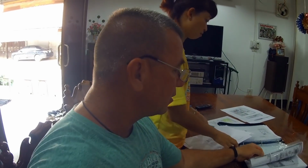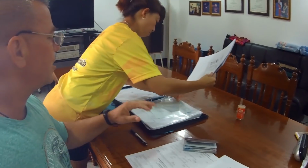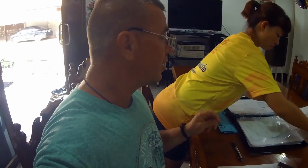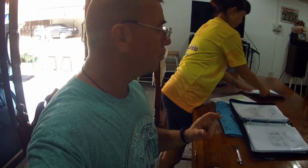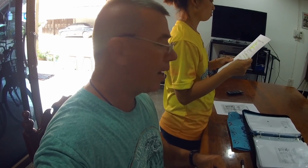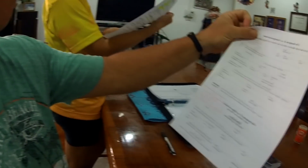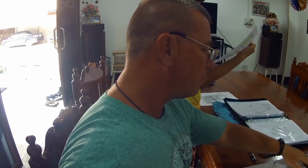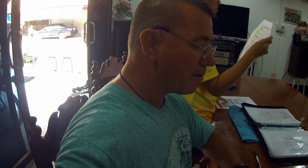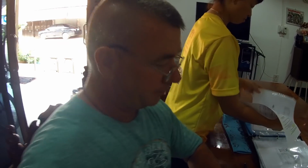But anyway, Paige makes copies of my passport information that you need. Always carry this binder with you. She's got 3 to 6 copies of everything, so when we get there, we don't leave empty-handed. I also have passport pictures that I take, and we always get extra copies of the pictures because they sometimes want those too. I always grab a couple of extra forms for my 90-day check-in, so I fill them out prior to going. Just gotta be prepared. Gotta put something other than a dirty t-shirt on, and then we're gonna go to Nakhon Phanom.